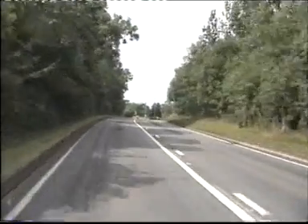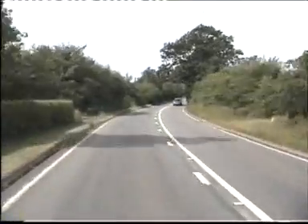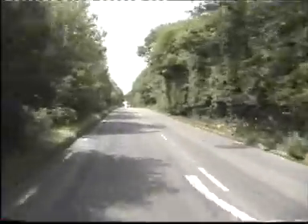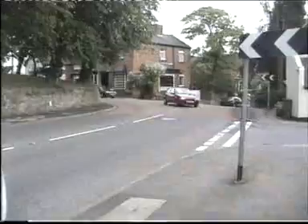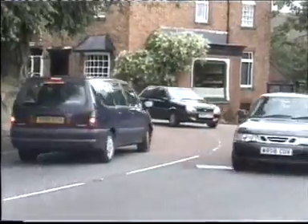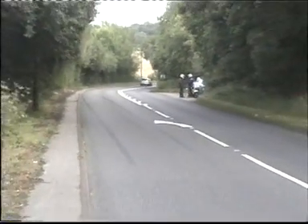As the bend begins to open, the lines will break again. Look into the bend — if you can see the point at which they break and you are happy that you can cope with the bend as you see it, you can finish any reduction in speed and settle into the bend. Don't accelerate any harder until you can see that the road ahead is clear. You may even see the actual road surface change to one that affords more grip, usually a different colour. This isn't a cheap process, so ask yourself why. You may also notice skid marks left by other vehicles — the bend may not be as gentle as it looks.